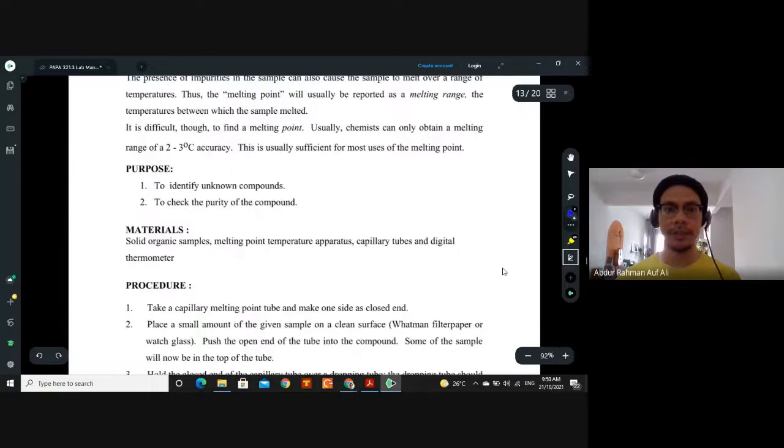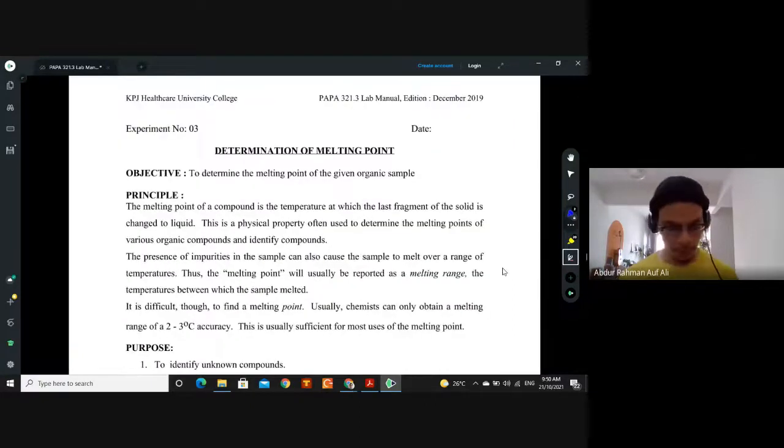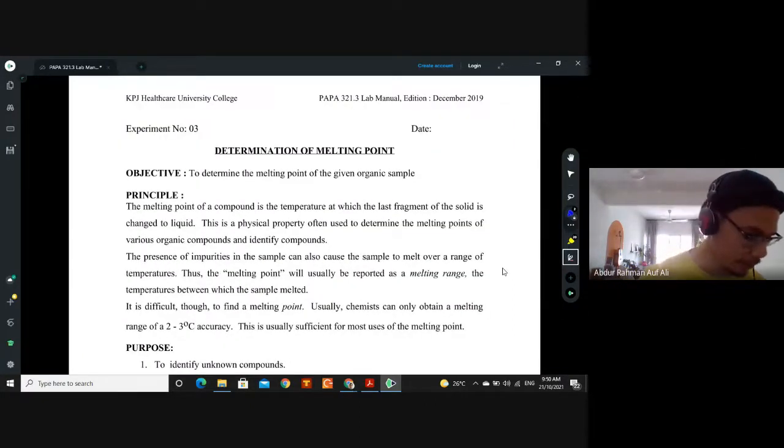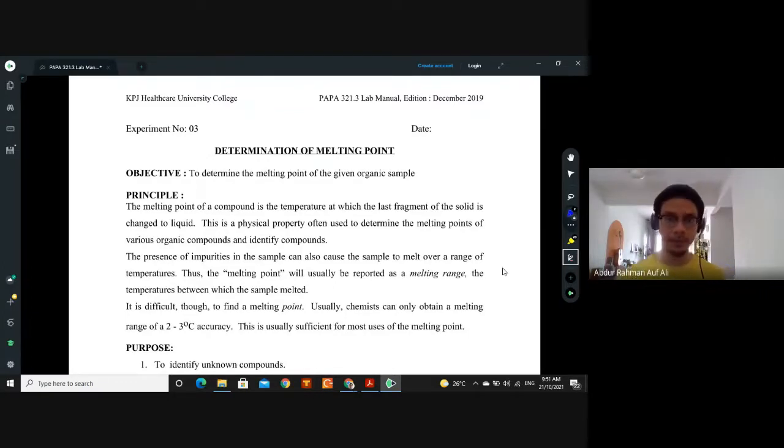Alright, so experiment 3. If you remember in chapter 4, physical analysis, in the class lecture, there is this topic, melting point. So why do we perform melting point? The objective here says to determine the melting point of the given organic sample.